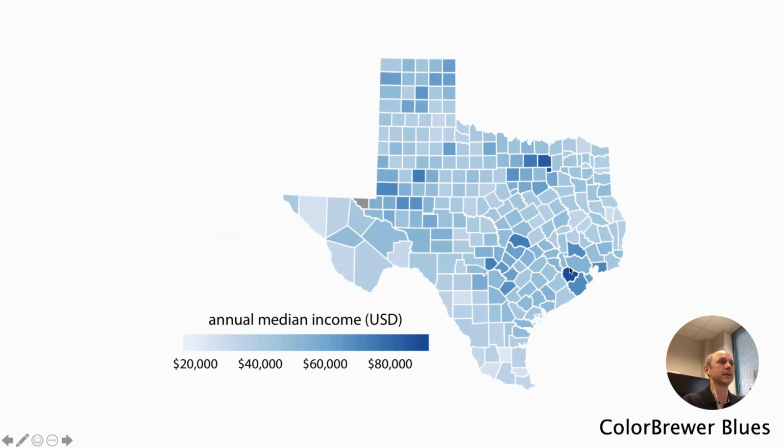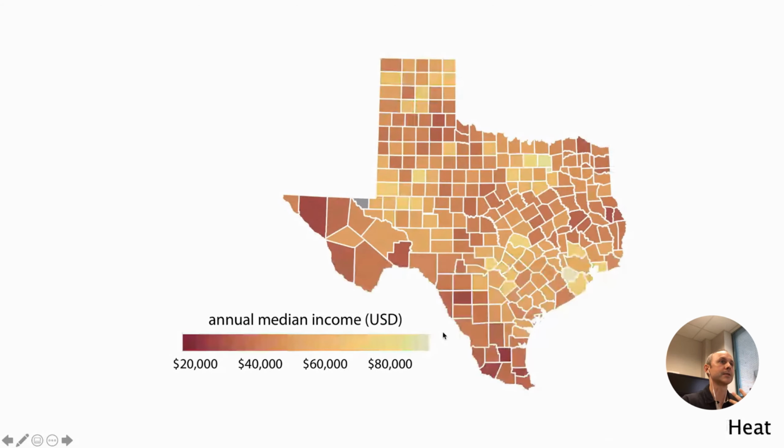We clearly see here, this is the Houston area. This is just northeast of Dallas. It's basically the Dallas area, the Austin area. Those are the richest areas in Texas. And we can see that very clearly in this color scale. This is a reasonable choice. But if you flip through different scales, you see that they all give their own character.